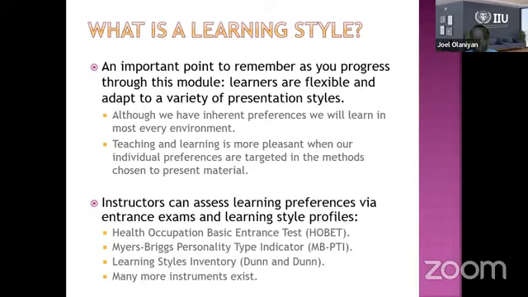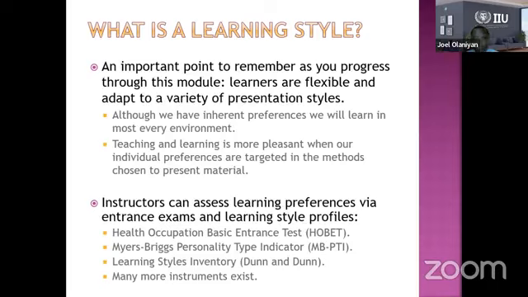But an important point to remember as we progress through this model is that learners are flexible and adapt to a variety of presentation styles. Although we have inherent preferences, we will learn in most every environment. What we mean by that is that there is a particular learning style that is dominant over the other styles. It doesn't mean that the learner does not possess other styles of learning, but there is a particular one that is dominant. Either the learner is more versatile in hearing, or in seeing what you're talking about, or in being involved in projects.